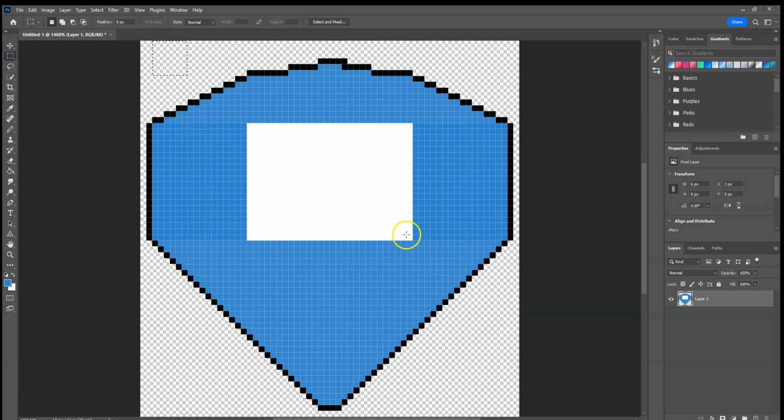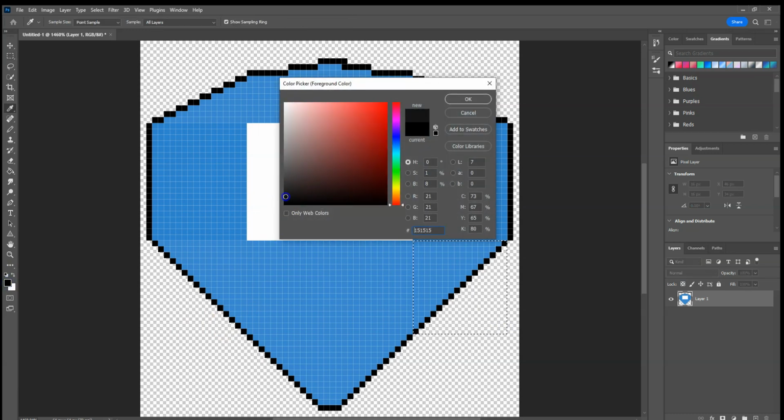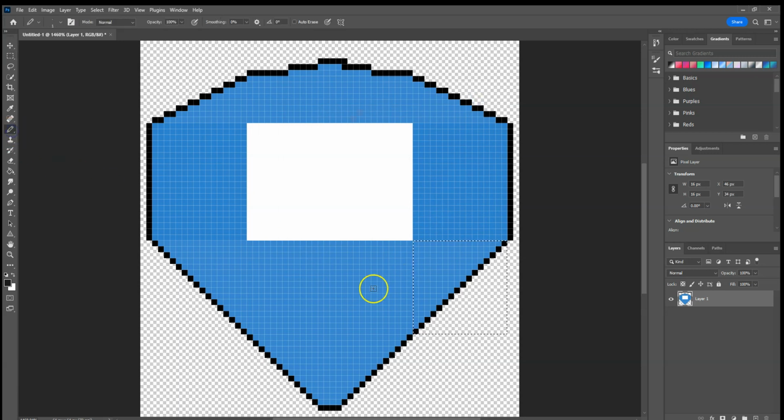So I'm going to do that darkest region first, and fill in this region right down here with a black. Now we don't necessarily need a pure black here, so we're going to bring it up a little bit, just to take a little bit of light back into it. And now we're going to use our brush tool and fill that area in. Again, that's not going to be the same black as what we have in our outline here, so I'm going to be very careful not to fill that outline in, because I don't want that outline to be erased. There we go. That, of course, is our shadow now.